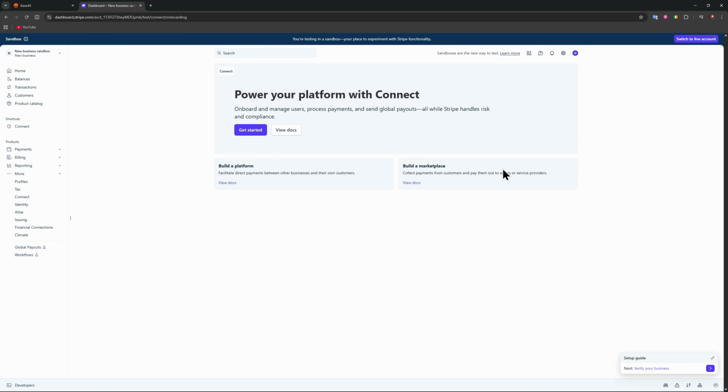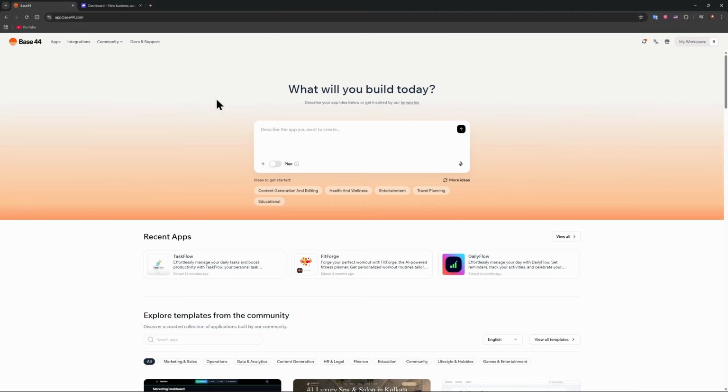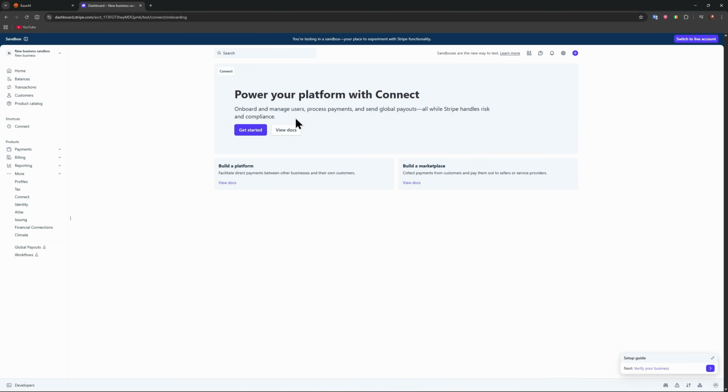Alright, and when you've created your account, you'll be landed in the sandbox, as they call it. As you can see, sandboxes are the way to test. So in here, you can do everything. You can set everything up perfectly. You can also create and manage your API keys that will later be used. I will show you how in the base44 and other things.